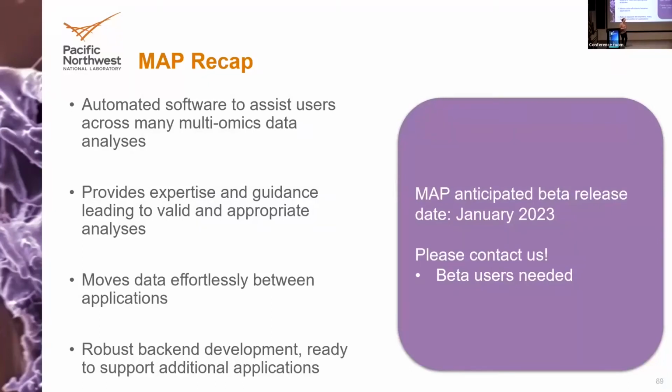In addition, that effortless moving between applications is very valuable to us, knowing some of the data science that happens to kind of reformat data. And lastly, we've got some robust back-end support to move the different softwares into that portal and support additional softwares as they become available. So our MAP anticipated release date is January 2023.